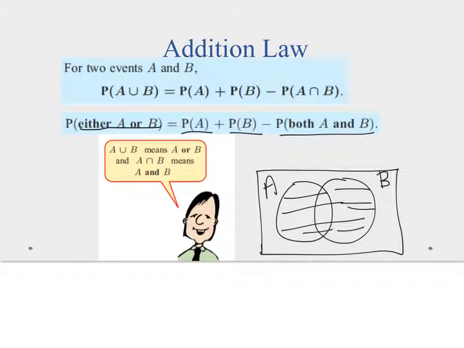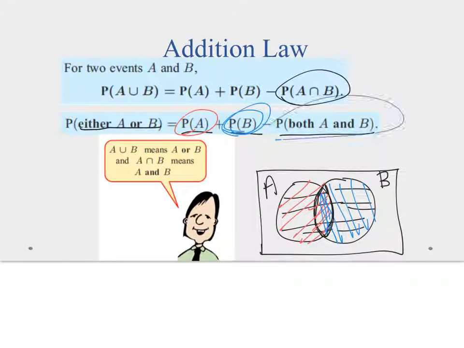So it's equal to the probability of A, if we mark that with red, plus the probability of B, which we can mark with blue. And then we have to subtract the probability of the intersection, because here that is counted twice and we only want it counted once. It was counted with our red, with the probability of A, and it was counted with our blue, with the probability of B. So we have to subtract that middle intersection part. So basically we do the probability of A plus the probability of B, and then we minus this part here because we've actually added it twice.